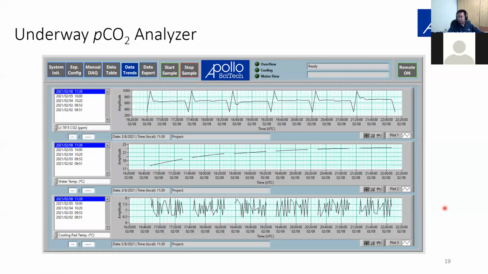These are the plots. We give you 3 different plots. You can plot the historical data files here. You just have to select the data file first, which are named by the date and time it was started. Then you choose the different parameters to plot. So you can choose the same data file with different parameters like what I do here, or you can compare the same parameters from different files.